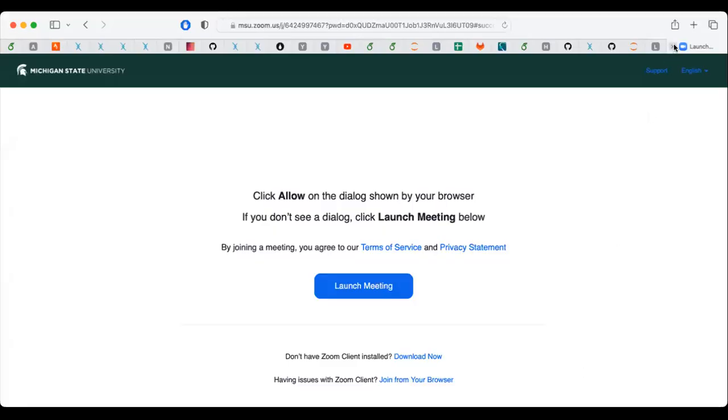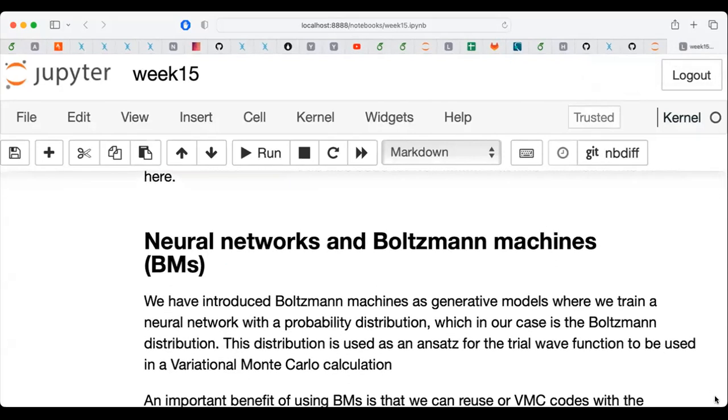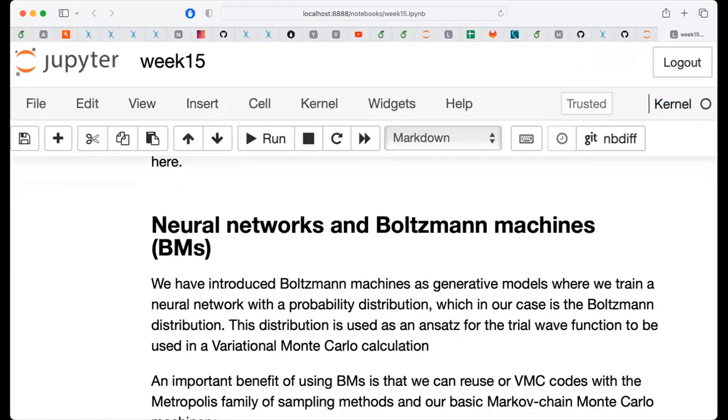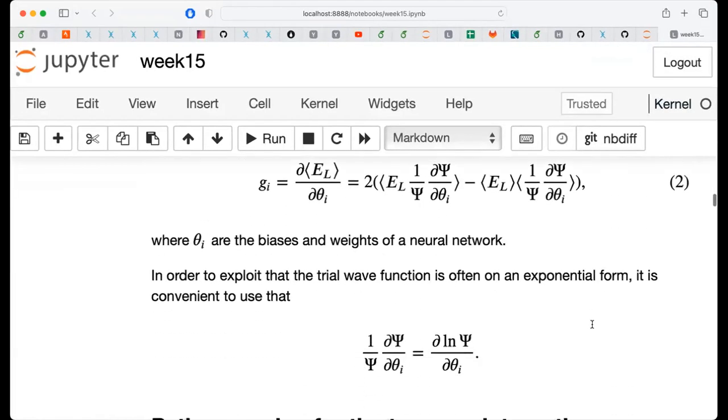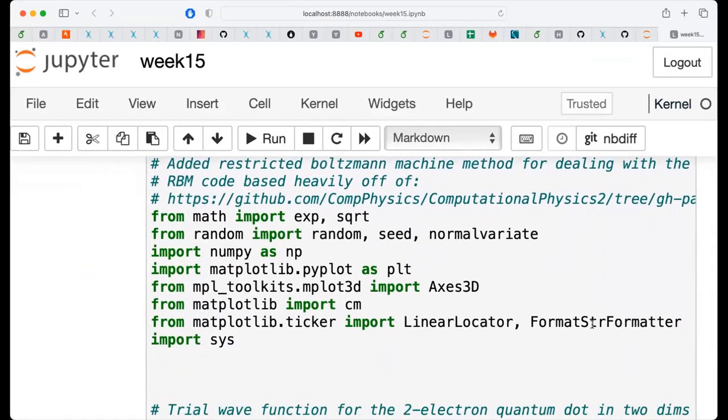So this is just a quick reminder of what we did last week. And what we had then was a neural network code for a Boltzmann machine, where we then implemented the non-interacting case. There is an option for the interacting case, where we used a Gaussian binary energy expression. So the Boltzmann machine has a Boltzmann probability distribution, which then is given by the exponential of -1 multiplied with the energy function. And this energy function is where we bake in all the parameters of the neural network.